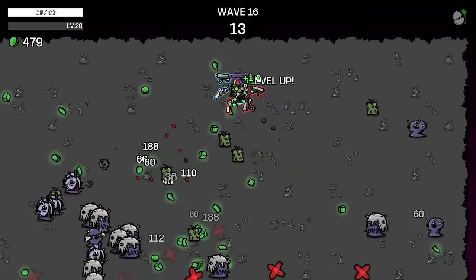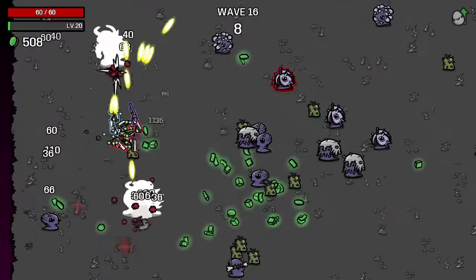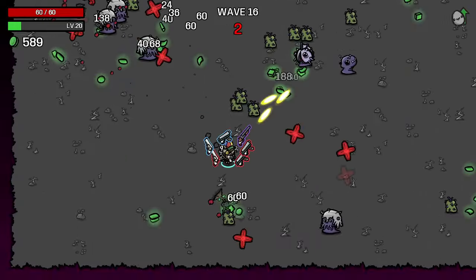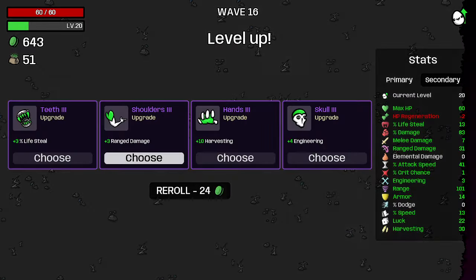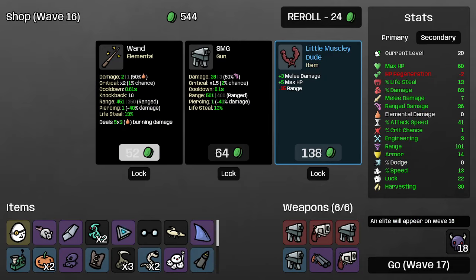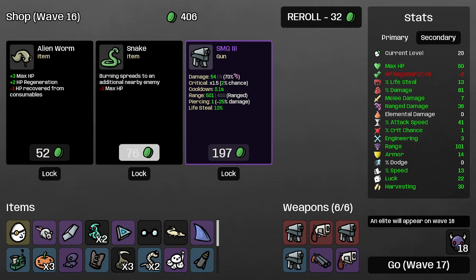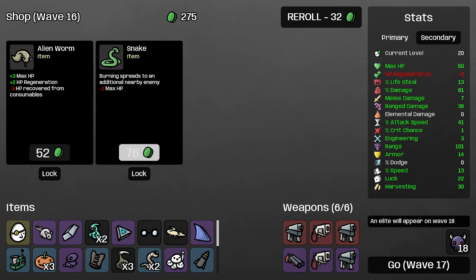Still takes a little bit to kill those Horned Warriors. They're quite a ridiculous enemy. Definitely those are the enemies you want to keep your eye out on. This is why I say, though, you can never have enough range damage. Speaking of range damage, alright, we'll upgrade that. Don't care about the Tier 1 SMG. Okay, Tier 3. Definitely taking the pumpkin. I guess we'll just recycle this and take that.